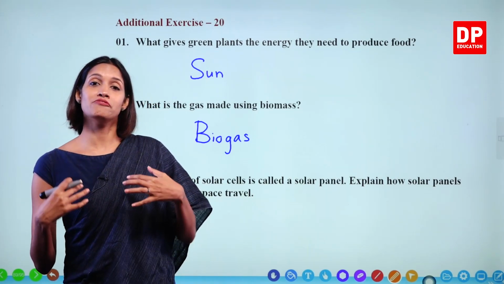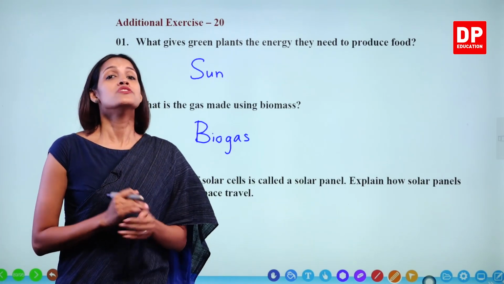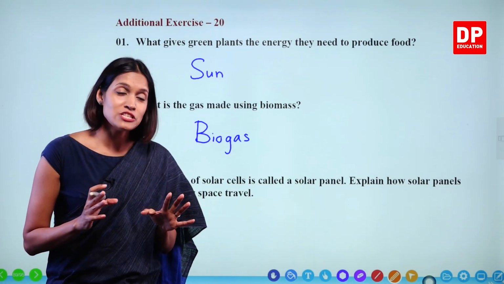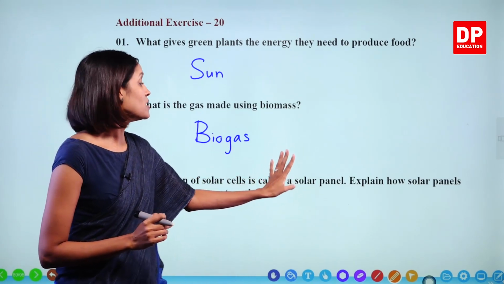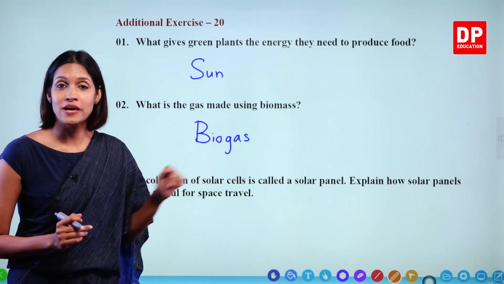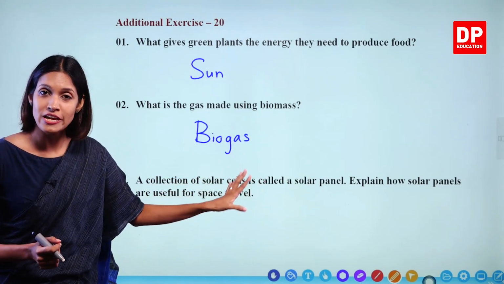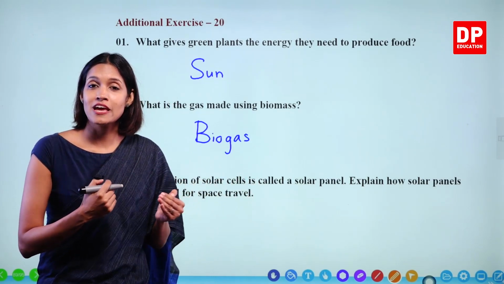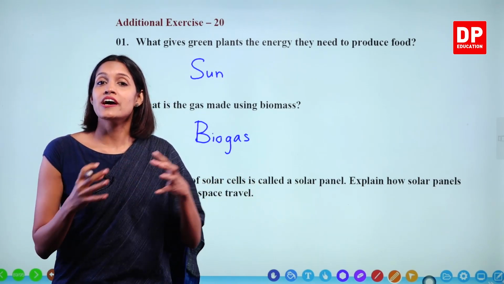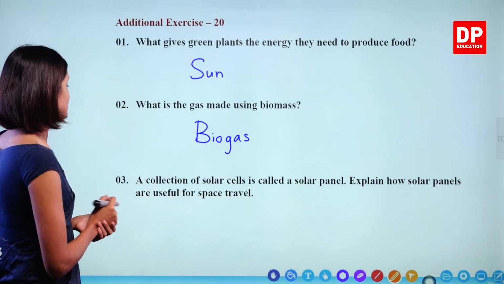We can't give them fuel because they are away from the Earth. So how do they produce this energy? They produce the electricity needed to do their activities using solar panels. Solar panels can convert solar energy into electricity, and this electricity produced by solar panels can be used to charge their special batteries. Okay, children, let's write that.